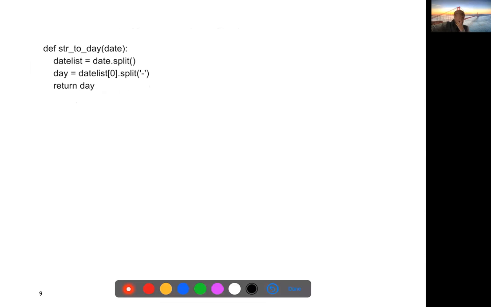Here's a function they copied from, and the name says string today. Okay, that makes sense. You pass in a date, and then you call two splits, and it says it's a day. And I'm going, what is that day? I don't know what that is. I was trying to figure out why the code wasn't working right, so I just passed in a date object and then figured out what came out, returned.